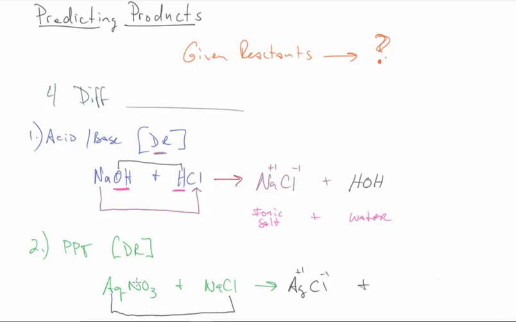And then my other product, I would pair my nonmetal or my anion from the first molecule with my cation from the second one, and I'm going to write NaNO3. Well, I remember nitrate's a -1, sodium's a +1, so again, it's just a 1-to-1 pairing. I have to make sure that I look over here to balance those charges when I'm writing my product formulas, all right? And so again, these two are not too difficult as long as you understand and recognize those double replacement reactions from the reactants.